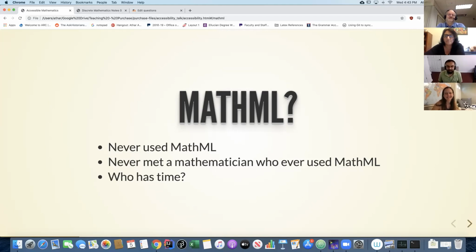Essentially the reason for that is it is a very clunky XML-based format that is extremely verbose. You have to type in a lot to say a fraction of X over Y or something like that. I don't know whether the accessibility community likes MathML because it's structured, and structured documents are easier to make accessible for screen readers and Braille readers and other output formats.